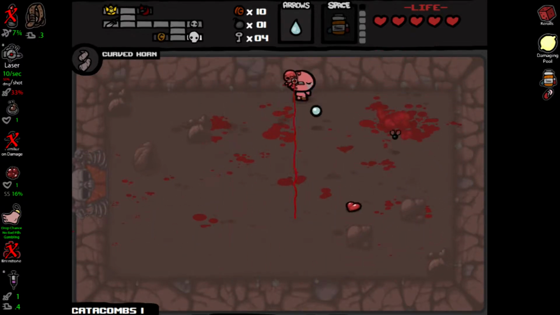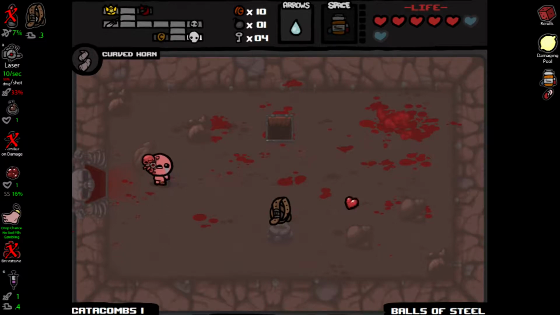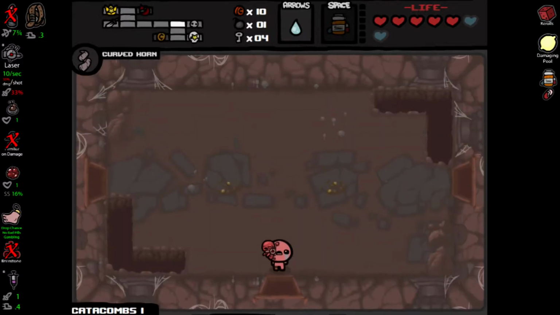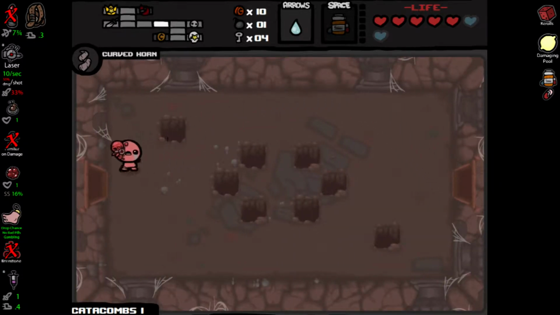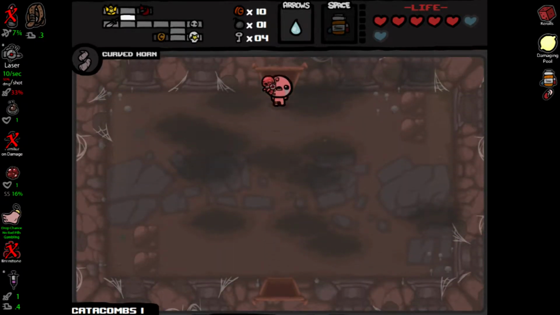Alright, that was close. So speed up. We got a Balls of Steel pill. I really like this pill rotation. I don't want to abandon the D6 just yet, but this is... It's tempting. I can't lie, it's really tempting. I'm not going to do it, though. Well, I'm still going to go check out this curse room.